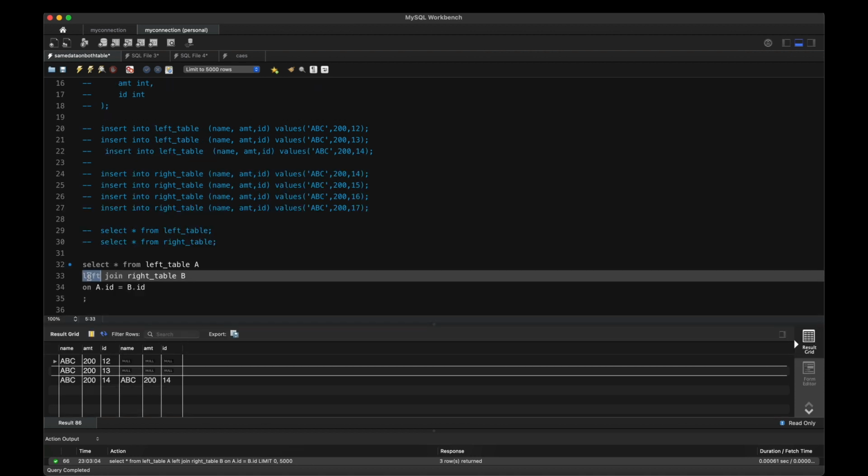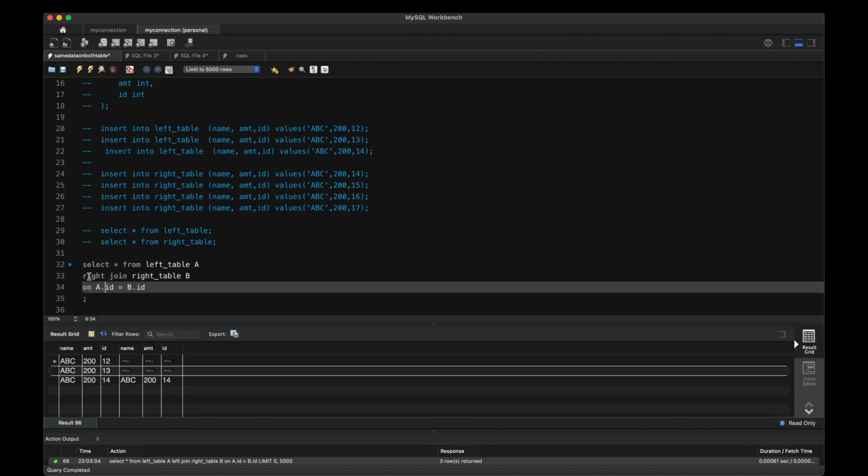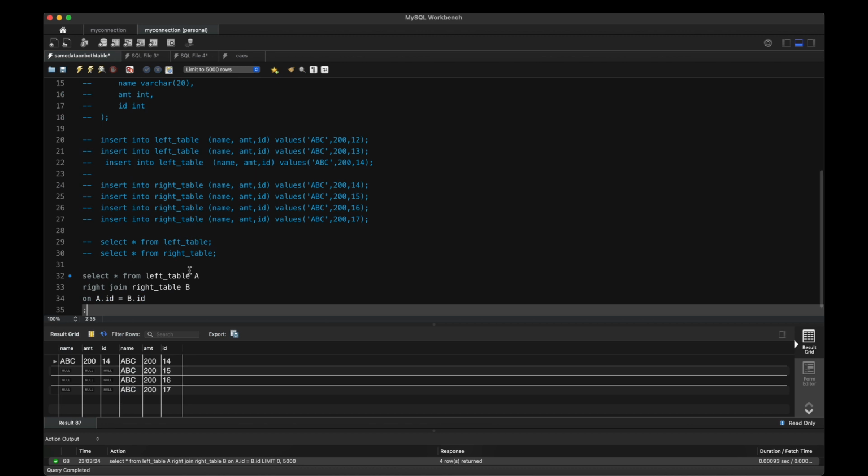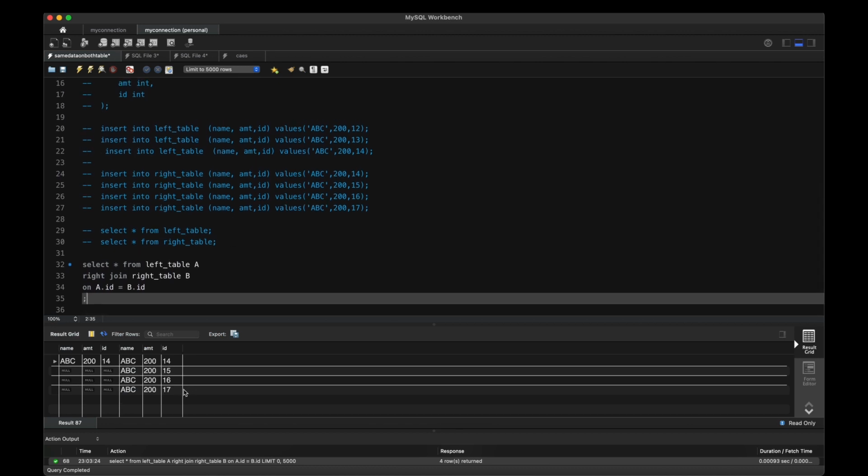So now I'm going to check what the result of a right join with the ID column will be. It's giving us the correct result because we only have one record matching from the right table, and all the other rows are getting printed from the right table.